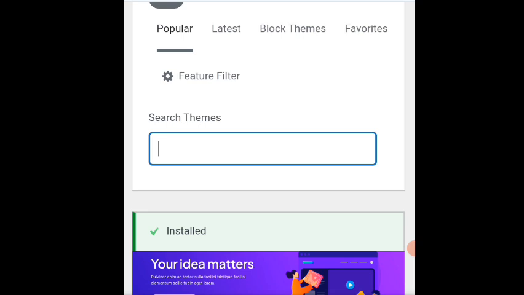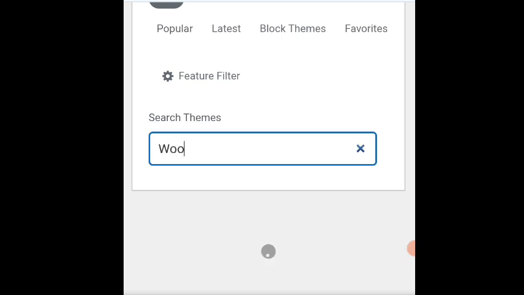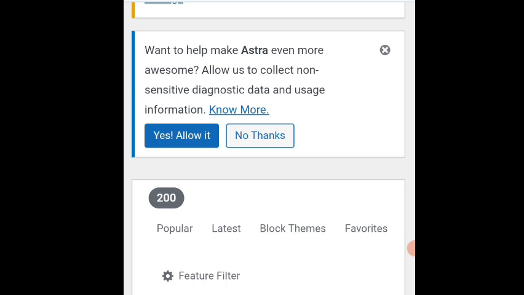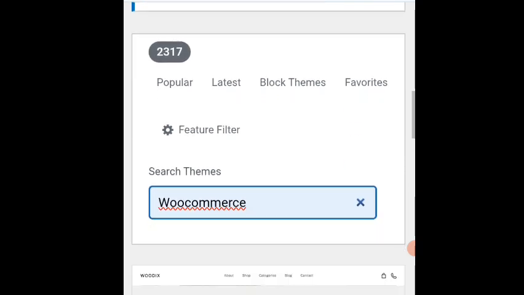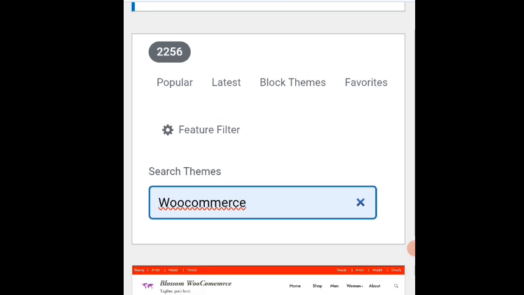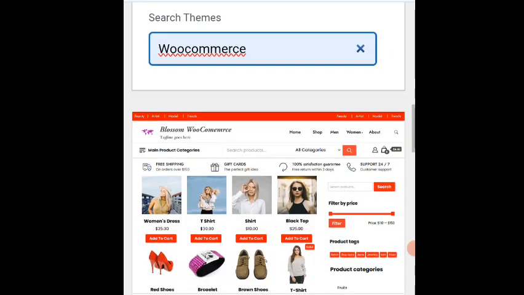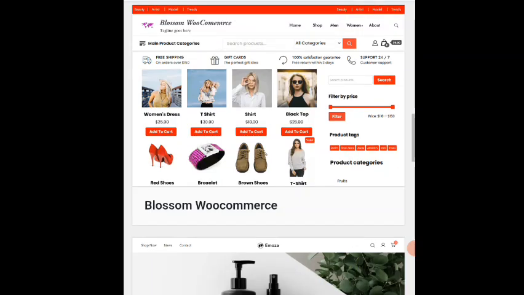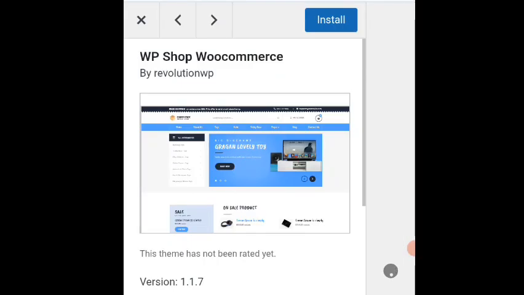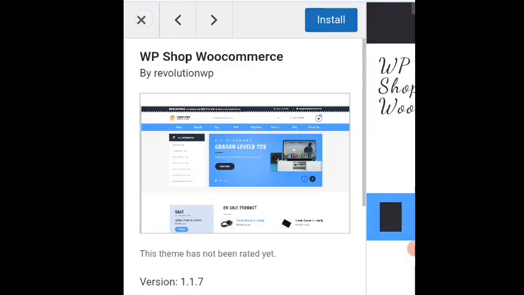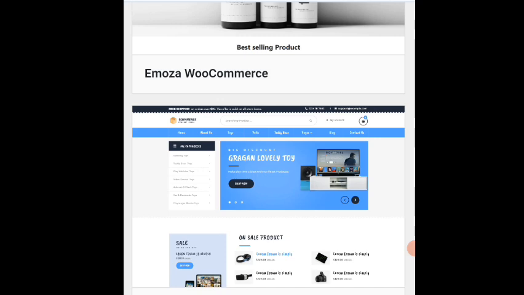But if you don't have such, let us assume I want to install a WooCommerce theme. Now I put that keyword or key phrase in that box. Automatically it will bring you options. You can see a lot of the options that it has given to you.